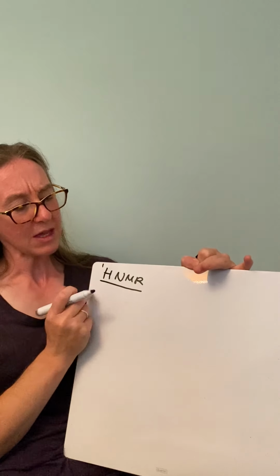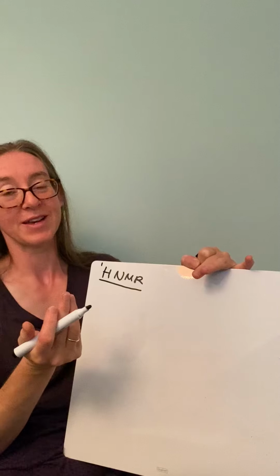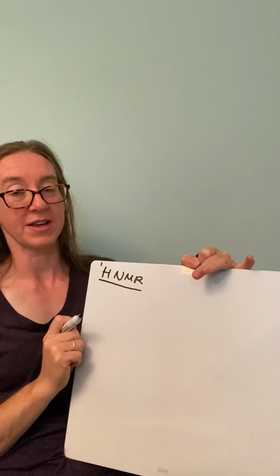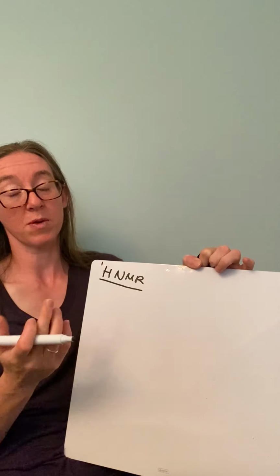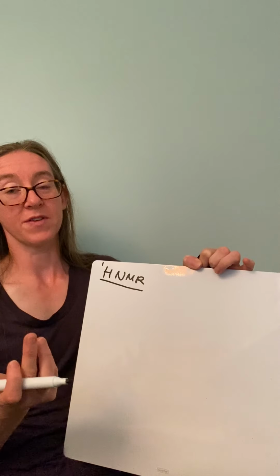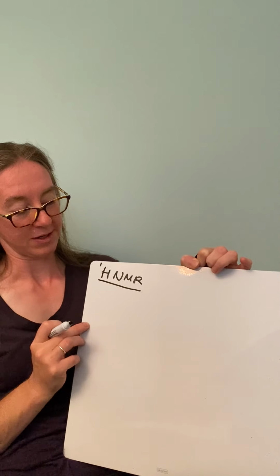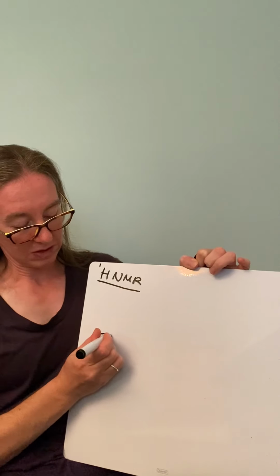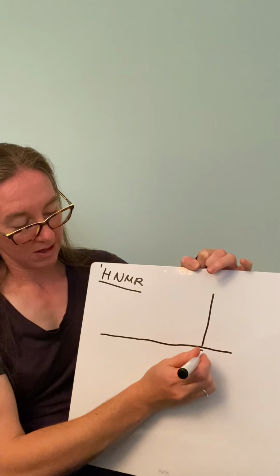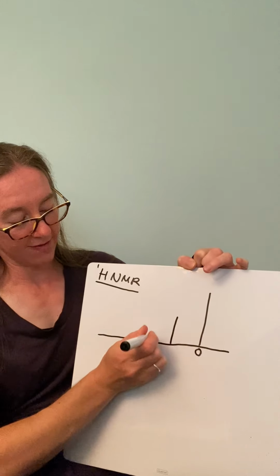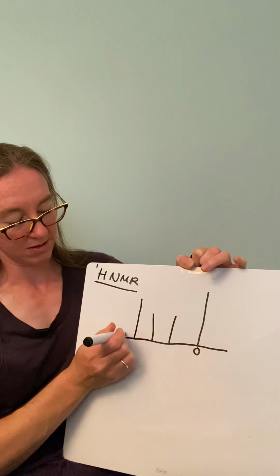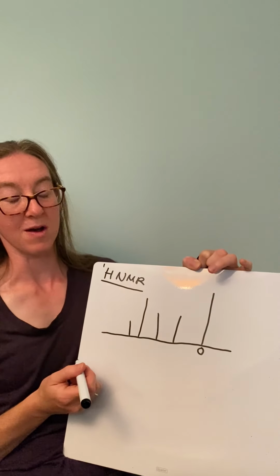So I'm not going to tell you how it works. If you're interested in that, you can go away and find out. It will probably help your understanding, but for the exam, it's not required. The spectra themselves look quite dull. So essentially you have a line at the bottom and then some lines going up.